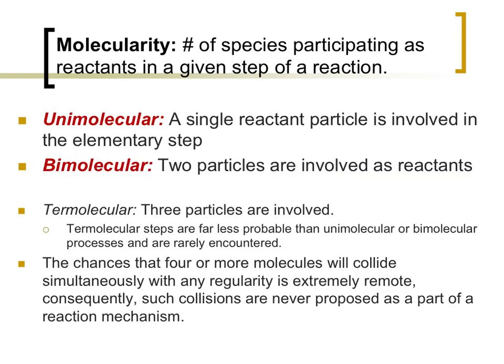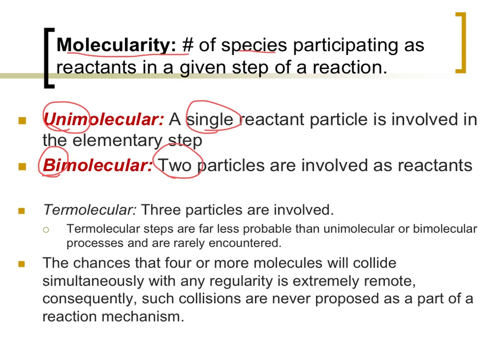So on to some new terminology. The number of things that need to collide in order to have an effective reaction will also affect the reaction itself and how many steps that it might take to form our net reaction. The number of things that need to collide is known as the molecularity, the number of species or reactants that must participate in the reaction. So if something is unimolecular, that means that it's just a single reactant, maybe a decomposition reaction, for example. If something is bimolecular, that means we have two particles that must collide, a little bit more common.